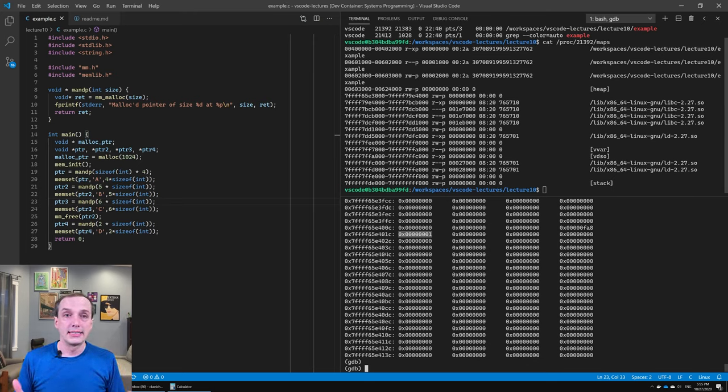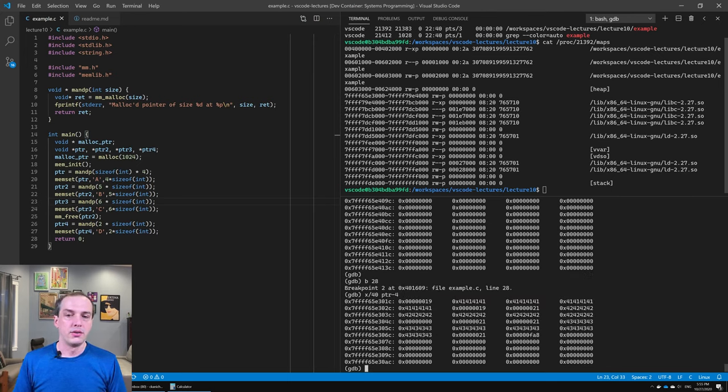Cool. So the next thing that we want to see is let's work through to line 28, and then we're going to free something. So let's do a print again, just to remind ourselves what we saw here: allocated 16 bytes footer, allocated 24 bytes footer, allocated 24 bytes footer, and then unallocated. We're going to free something, and then we're going to allocate another two integer block, another 8-byte block, and then we're going to memset that. So let's see what that looks like after we run.